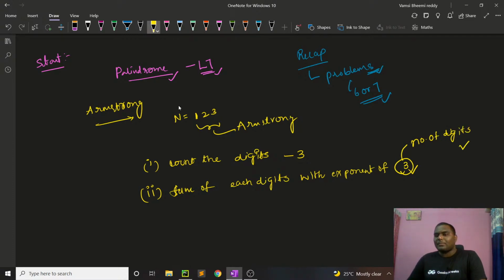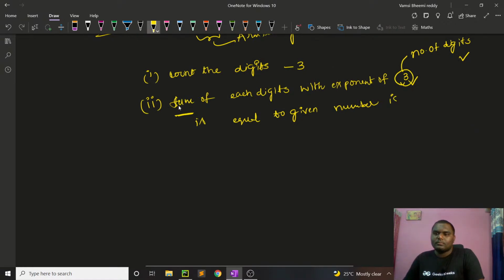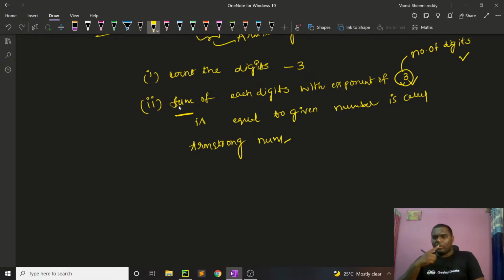If this sum is equal to the given number, then that number is called an Armstrong number.